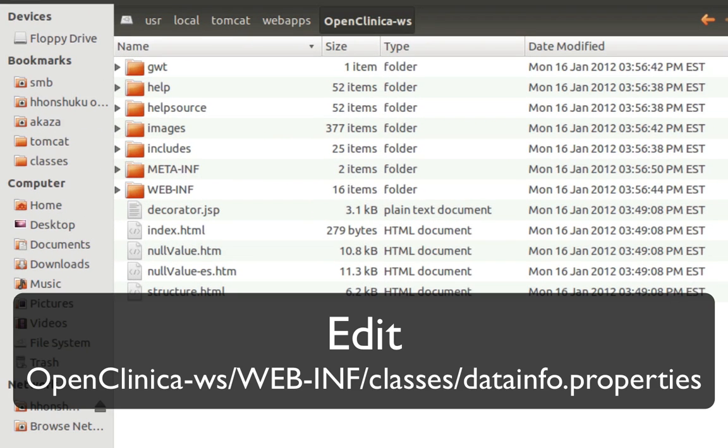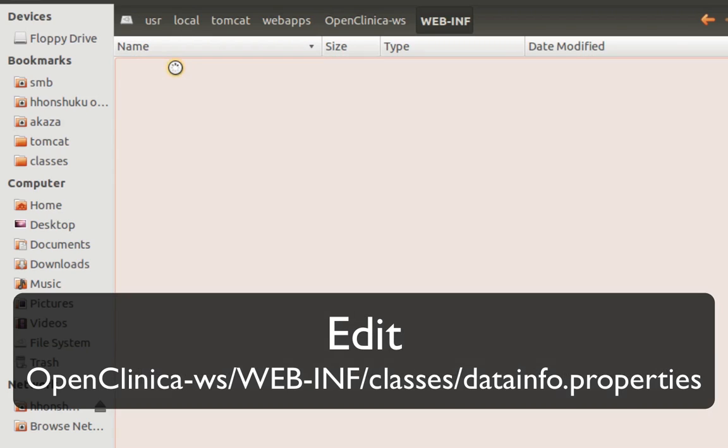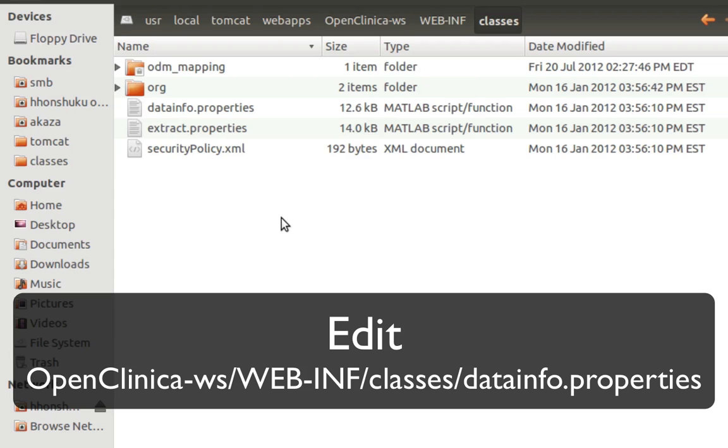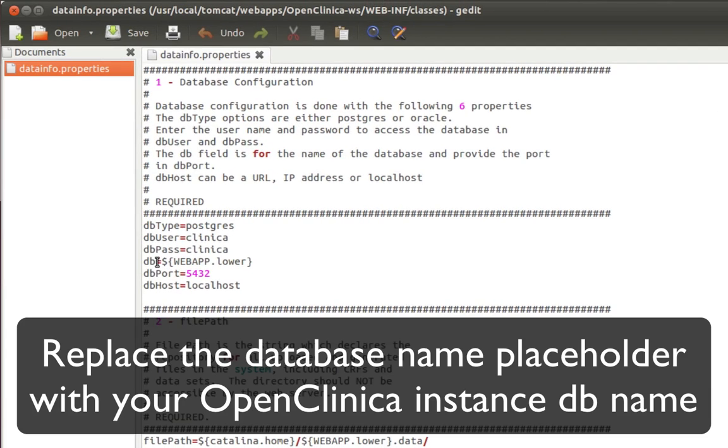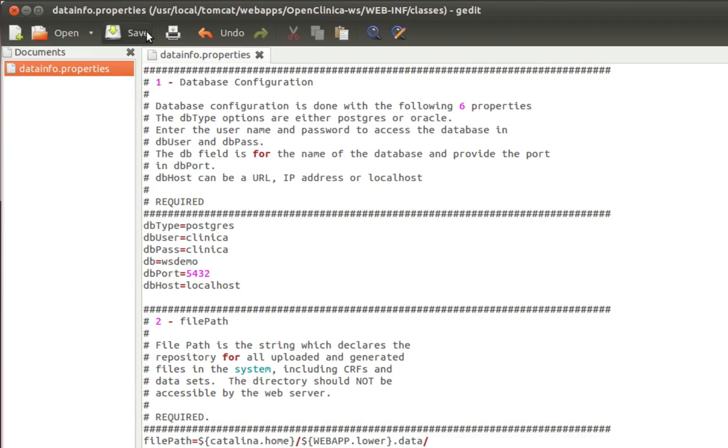The next step is to edit the data info properties file. So the web service is going to point to the same database that your OpenClinica instance is pointing to. Here, I'm using the name WS Demo as the database name.